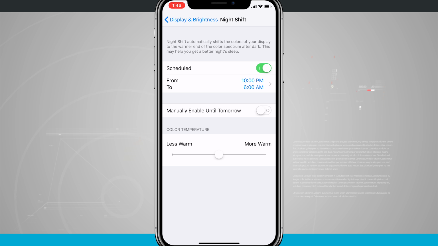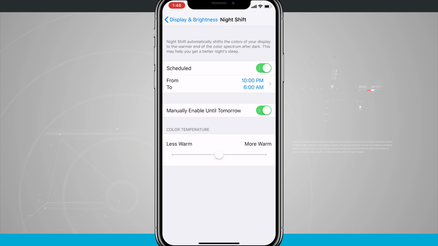So if you want to try this out, all you have to do is tap on it and you can manually enable it till tomorrow, and your screen is actually going to start getting more warm than blue. And you can adjust this level of warmth with the slider down at the bottom of the screen. Now it might be hard for you to see in this recording, but as I'm shifting it over to the more warm, my display gets very orange. Whereas if I shift it over to the less warm, my display actually gets very blue instead of orange. So leaving it in the middle is about where I like it. It reduces the blue, but it doesn't make it too orange, where it really distracts me from using my device.